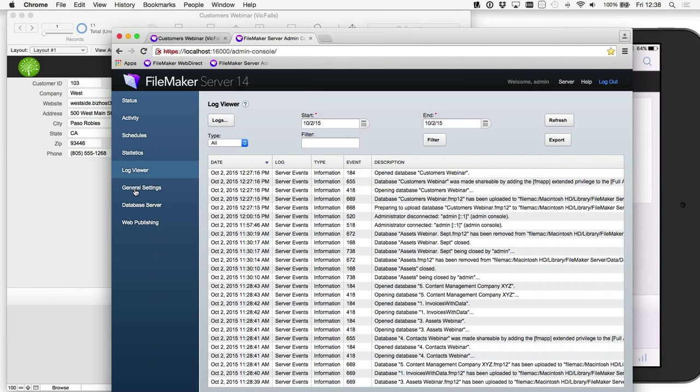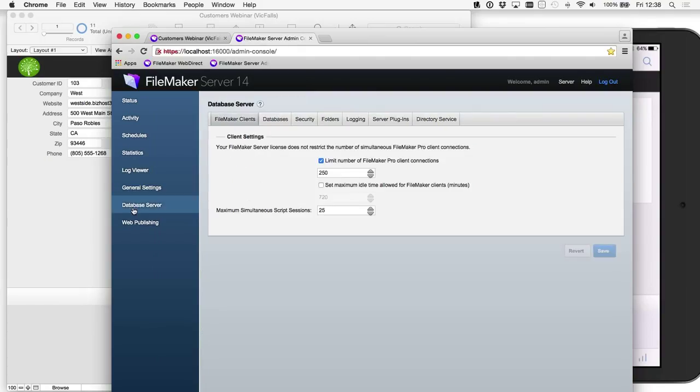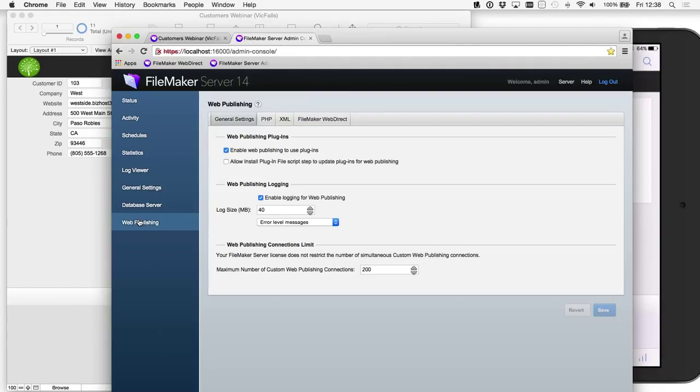Log viewing, you just see the textual version of that kind of thing, and just going into the general settings of setting up the server, groups and emails and so on. Yeah, not too much to say about the rest of it, so just general settings around the server, but you can manage that all through the browser, which is great.